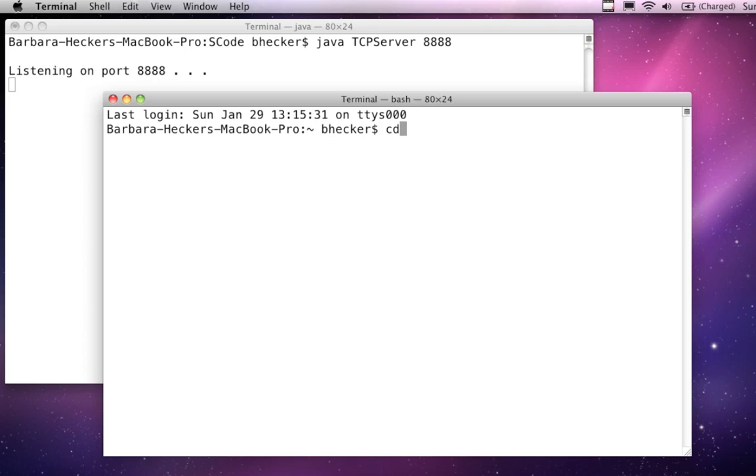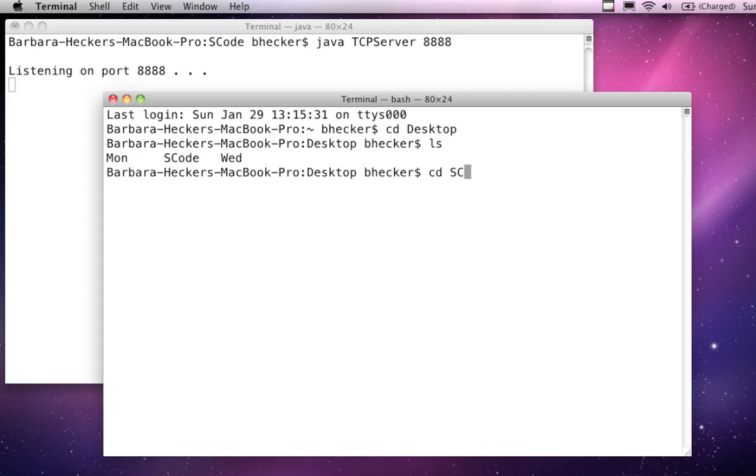Let's see. I believe all of the port information is going to be printed out on the client in this example, if I'm remembering what those printouts were. Actually, I think this one might do it for us, but let's take a look. If not, I could put some System.out in there, and we can see what the ports are for each of the clients. But you probably could figure that out on your own as well. Let's just javac TCPClient.java.